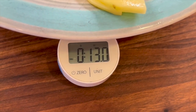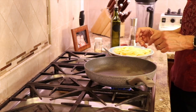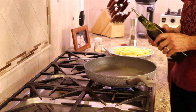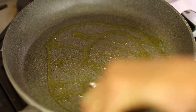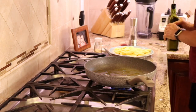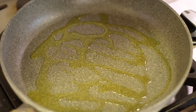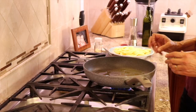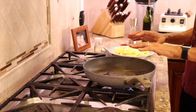We're going to take these over to the stove and start cooking them. I have a large frying pan here over medium-high heat and I'm going to add some olive oil — just enough to coat the bottom of the pan. We'll let that get hot for just a second. For flavor, we're going to cook these with a lid so they'll cook even faster. This shouldn't take very long at all.